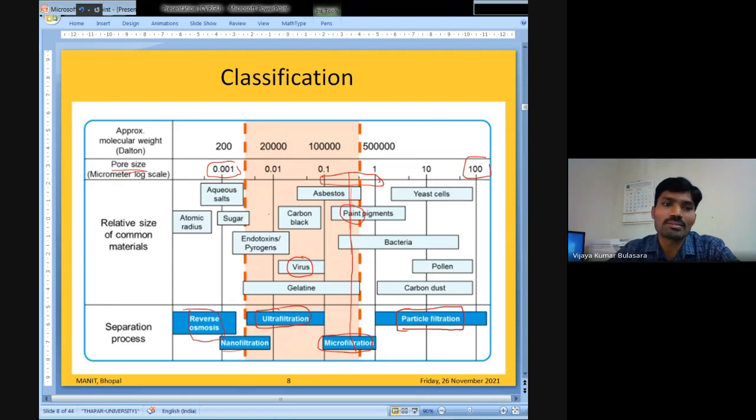Okay, so sometimes the membranes are not characterized in terms of mean pore size, and sometimes in terms of the molecular weight cutoff given in Daltons. So 20,000 Dalton means 20 kilodalton. The molecular weight cutoff is also determined experimentally for any given membrane. So a membrane can be characterized in terms of pore size, which requires sophisticated techniques to determine the pore size distribution of the membrane, and it can be characterized in terms of the molecular weight cutoff of the membrane. Depending on the molecular weight cutoff, we can use the membrane for different applications.